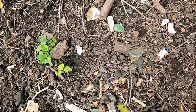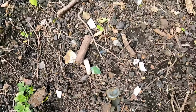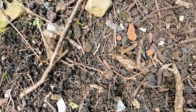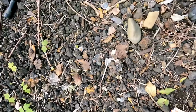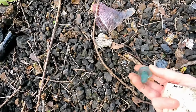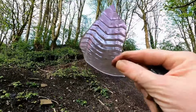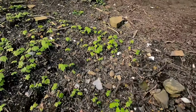We're finding more. This is a sole from inside a hobnail boot. And we've got a little bit more pretty china here. Ooh, this is starting to get quite interesting. Some more pretty china here. Ooh, look at this glass. Look in front of the glass. It's another bottle stopper. Wow. What's this? It is some very pale cranberry glass. Let's have a look. You can just about see the pink. Isn't that lovely? There's so many things to find here.